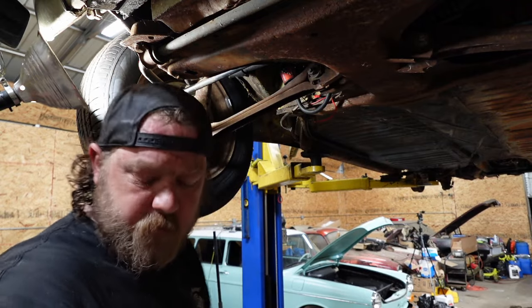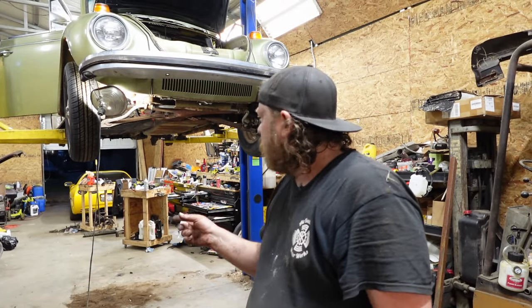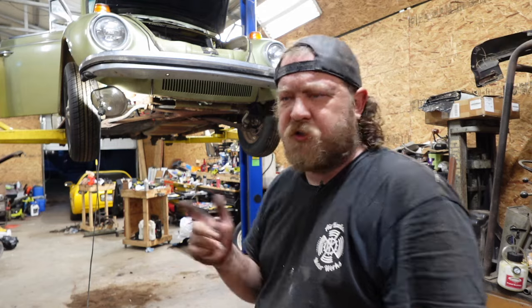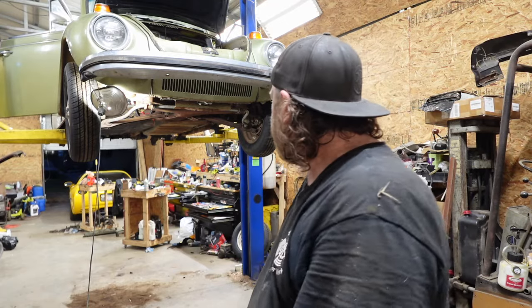Power to this pump. Let me try to get power to the pump through the original wiring. I think I have an idea. If it works, I'll shoot you in and show you what I got going on. But give me a second to diagnose, or to probe around with some wires.